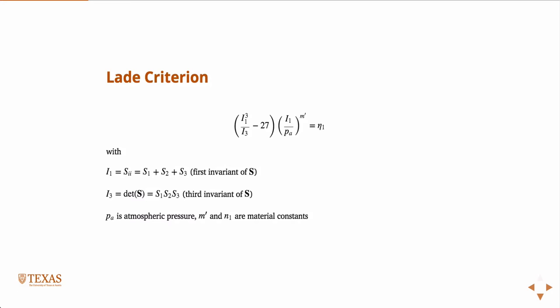In other words, if I take the trace of a stress tensor and then do a rotation and compute its trace again, the sum is going to be the same value, independent of the coordinate system. That's the first invariant.